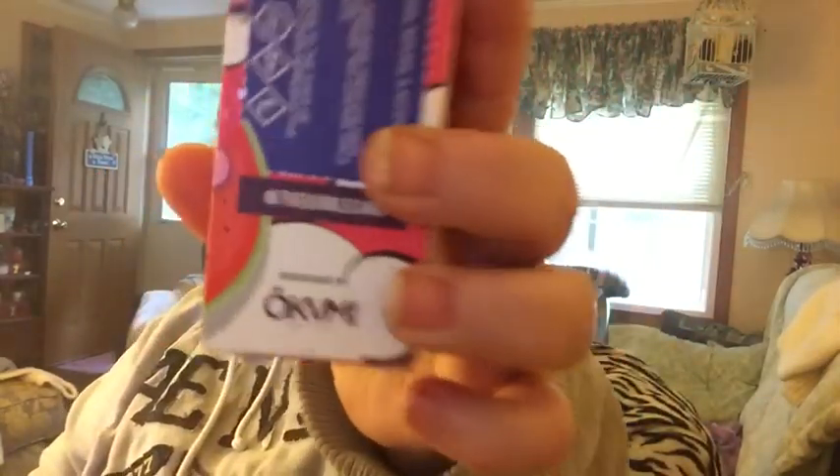I didn't even know that this was designed by this company — I'm getting ready to get lines of a few e-juices and I cannot wait. So this comes in 0, 3, and 6 nicotine. OG Bubba is a delicious, juicy watermelon bubblegum-flavored e-juice that combines sweet, fresh watermelon goodness with a little bit of tartness. OG Bubba is perfect for summer weather and features a 70-30 VG-PG ratio.